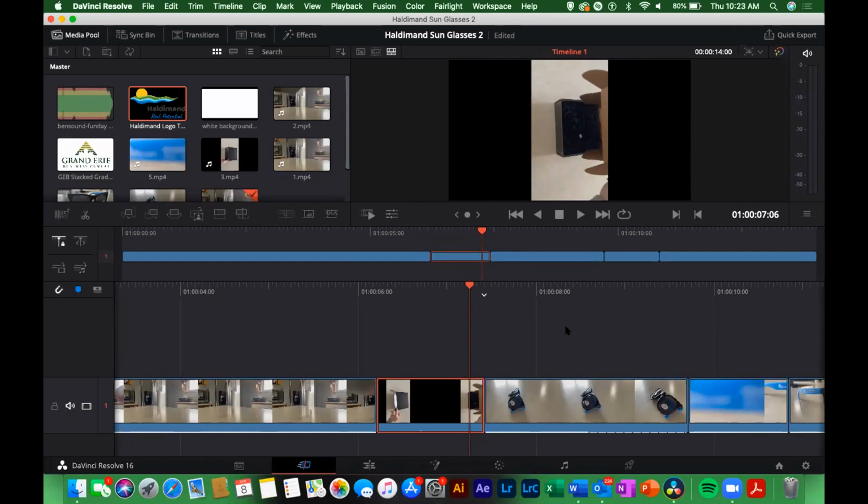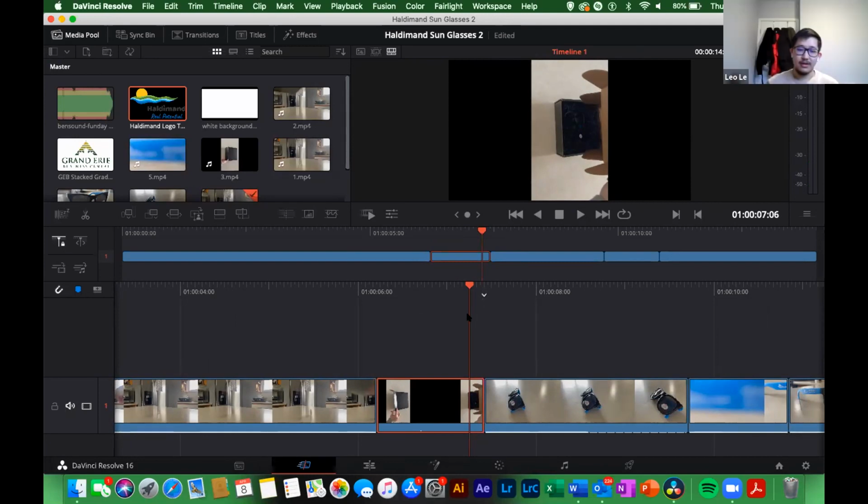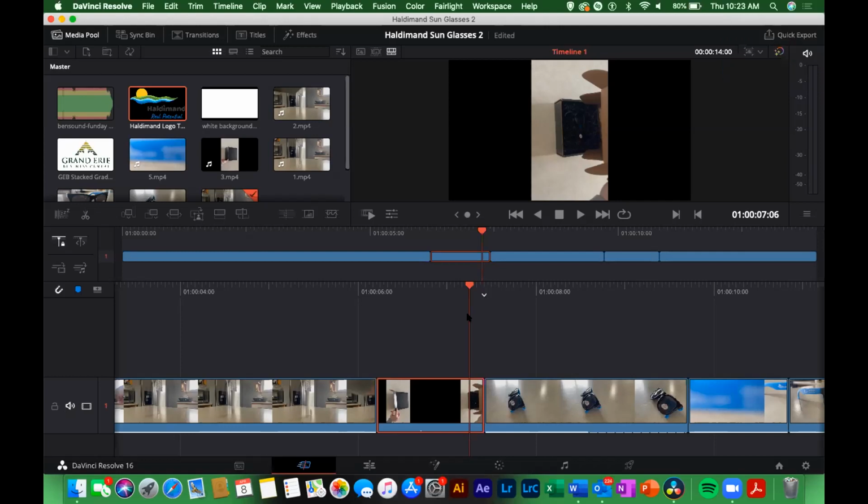Okay, so I can join videos where one is landscape, one is vertical or anything, and then I can do it later. Yeah, so you can throw it all in here and I'll show you exactly how to rotate it afterwards. Typically for shooting videos, I'd say landscape is a lot better so that you can capture more of the actual sides of the video and what's going on rather than portrait. But if you're posting on social media, maybe that might be a little bit different. If all your clips are portrait, you can for sure put it as portrait. But if you have a mix of the two, I'd say go with the landscape view.